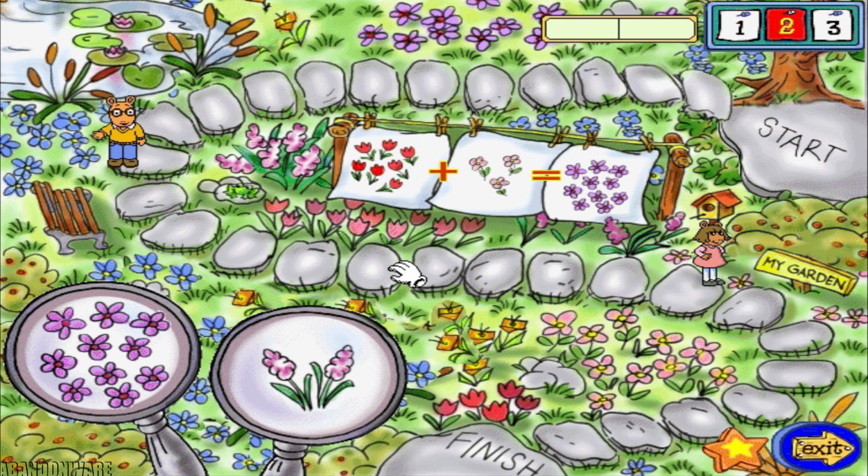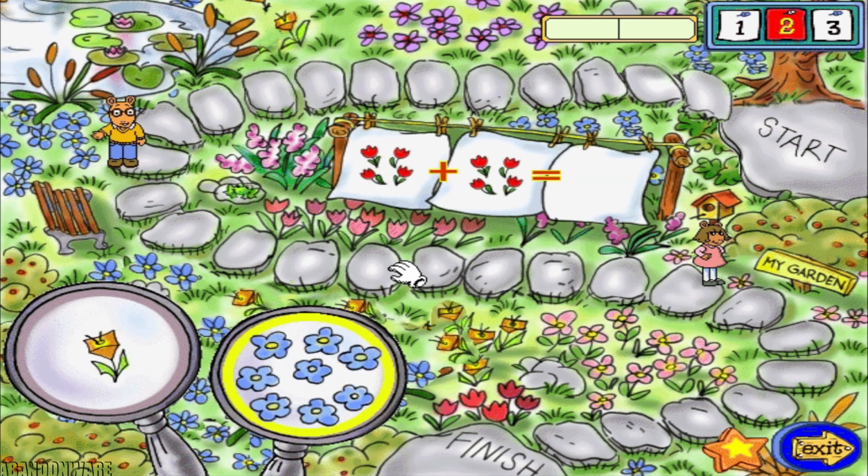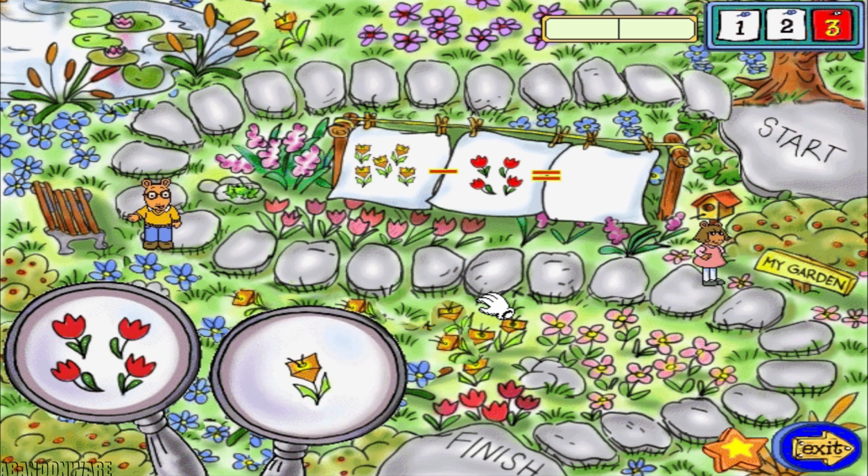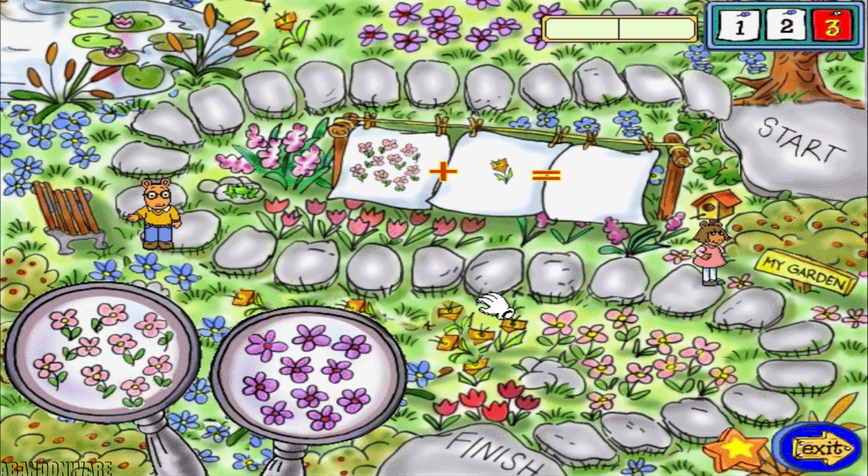Wait a second. It's my turn. I want these flowers right here. 4 plus 4 equals 8 flowers. Yay! Hey, Arthur, it's my turn. See those two circles of flowers? Pick the one that answers the math problem, okay? Which circle has the same number of flowers as the answer to the math problem?